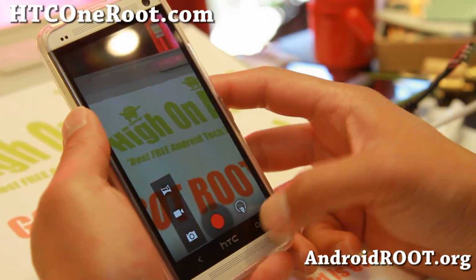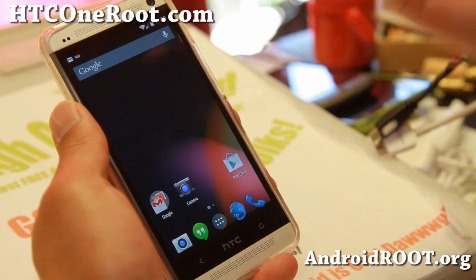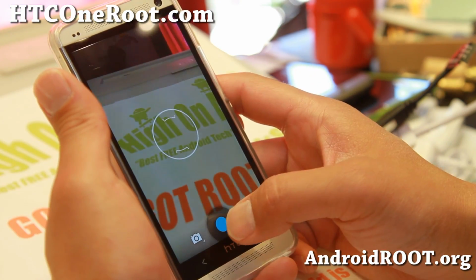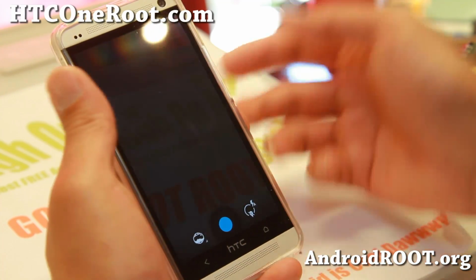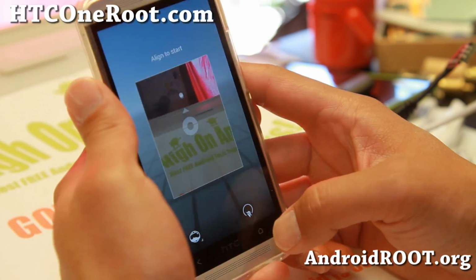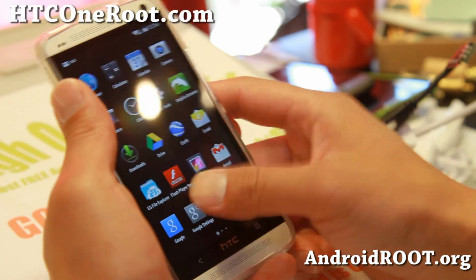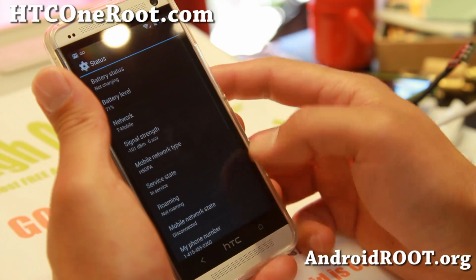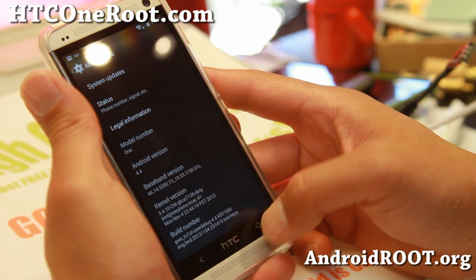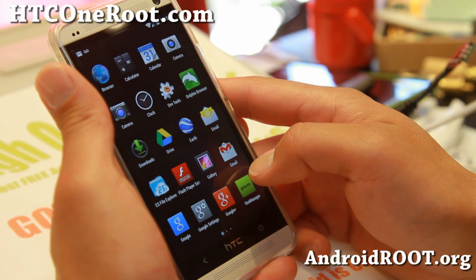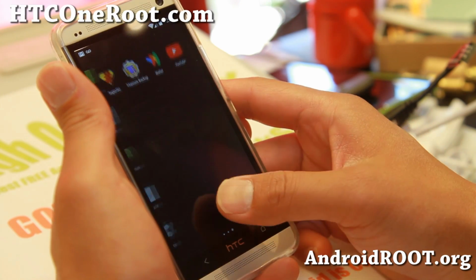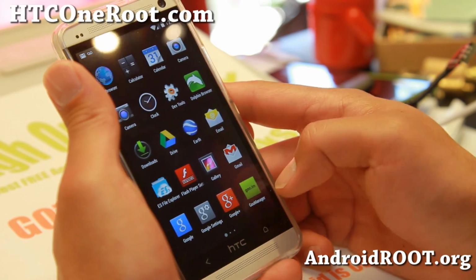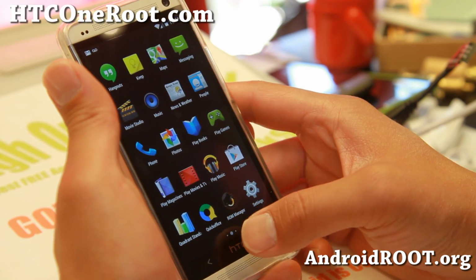Also, it does not have Photo Sphere. You can use the Titanium Backup app, uninstall the existing gallery, and install the Android 4.3 camera. It's pretty much the same thing, but it gives you Photo Sphere, so I've got that running. Data is working just fine with my T-Mobile SIM card here. Flash Player should work with both browsers probably. I couldn't get it working with Dolphin browser for some reason, but not a huge deal.